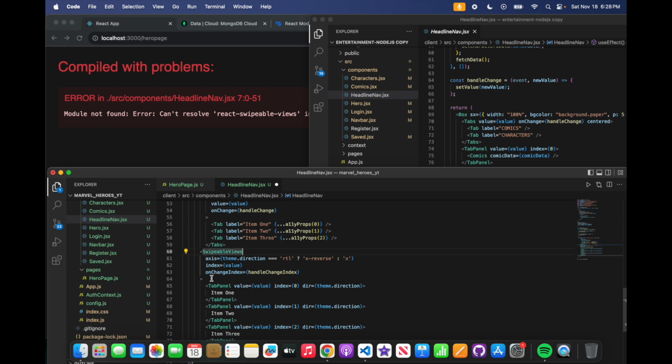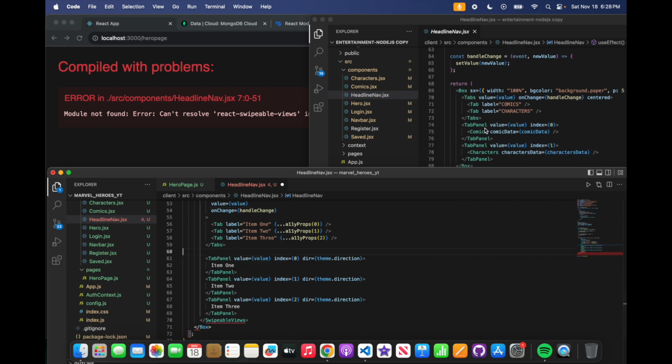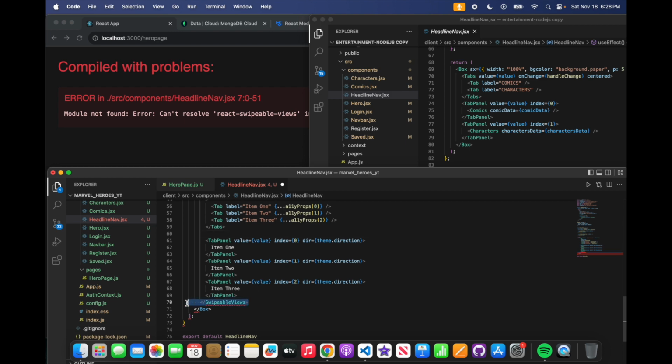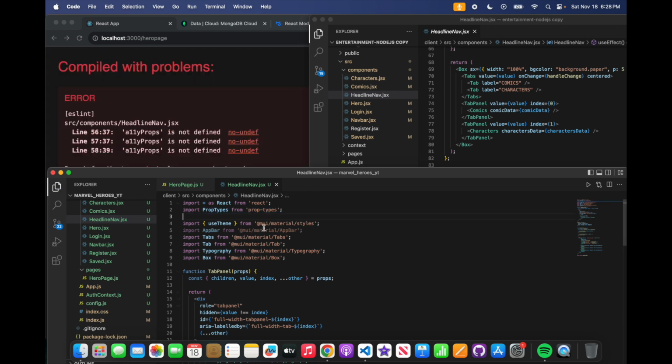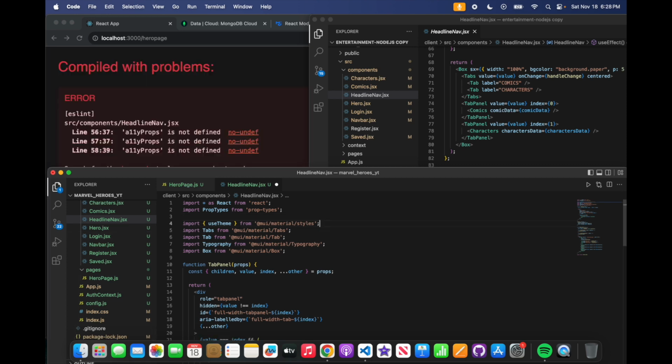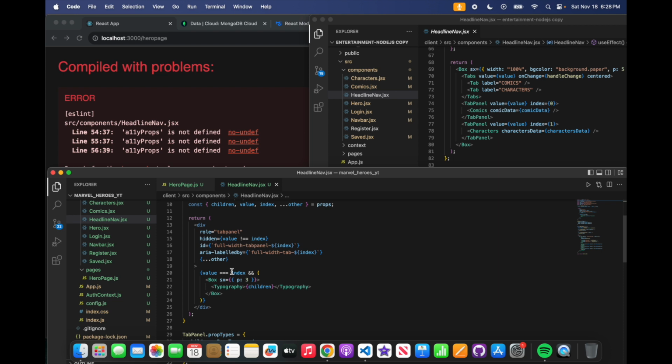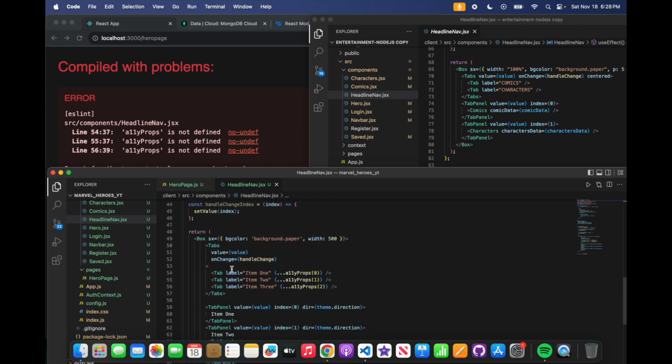We don't need swipeable views, but we need the tab panel. Okay, we don't need swipeable views. We don't need this. And it says 56, 54 down. It's probably the configurations. Yep, we don't need this.